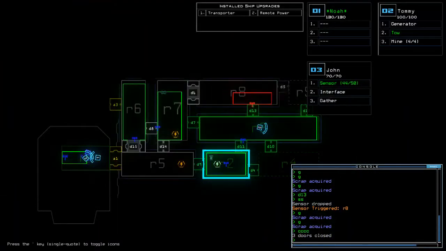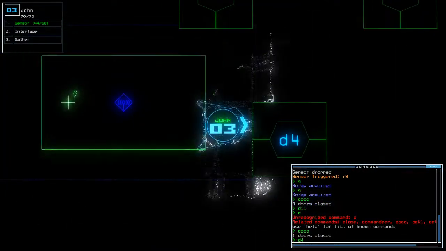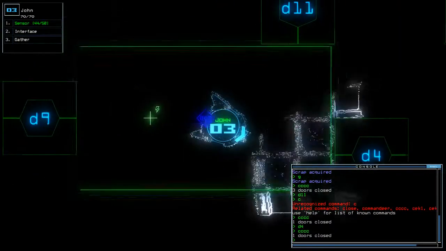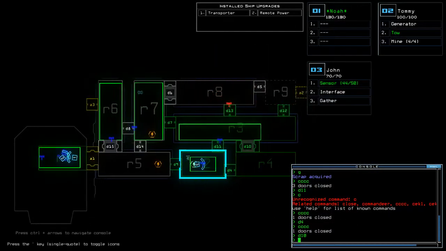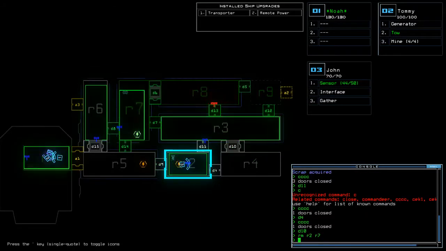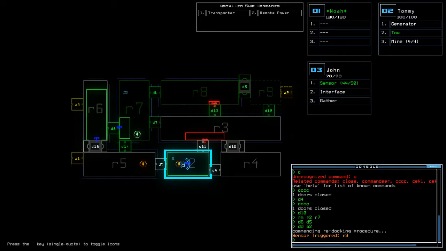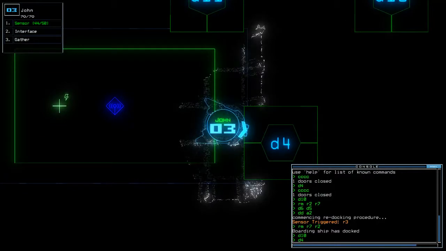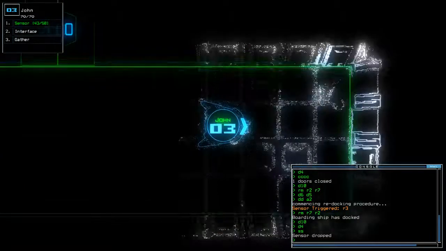Okay. So, what's in this room then? Leaper. Good old Leaper. Oh, that's the A2. Huh. Could I immediately bail? Okay.